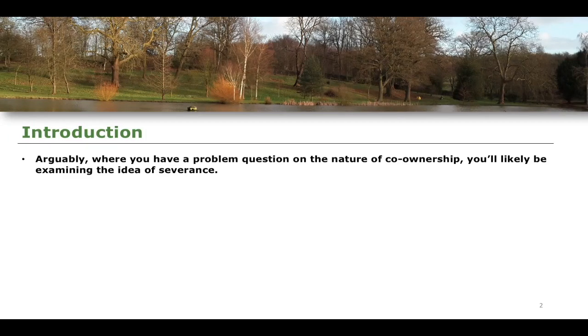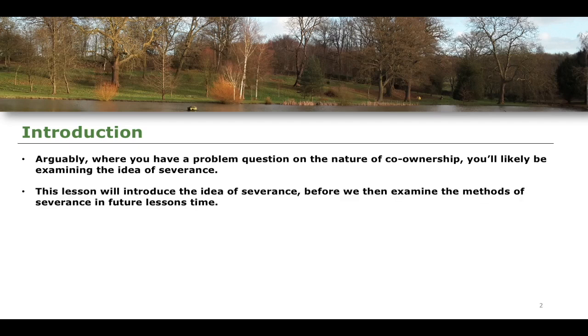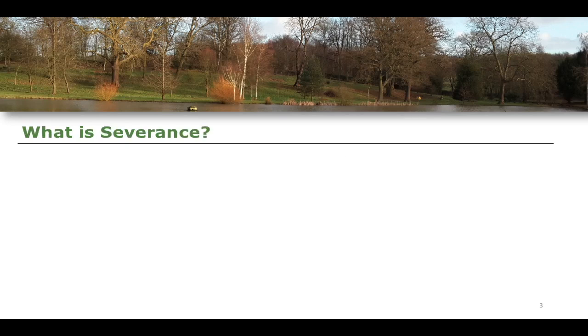So, whenever you have a problem question on the nature of co-ownership, for the most part, you'll probably be examining the idea of severance. This is something that is a very popular question for those who are setting exam questions on co-ownership. Severance is often a topic that is discussed quite a lot because it's quite a substantive topic that has quite a lot of interesting details attached to it. And so this lesson is going to introduce this idea of severance before then talking about the methods of severance in future lessons.